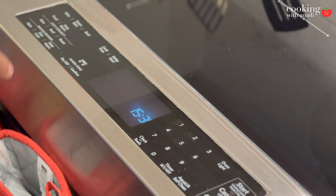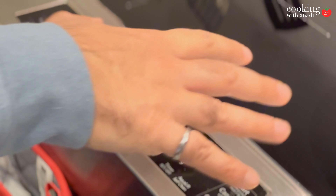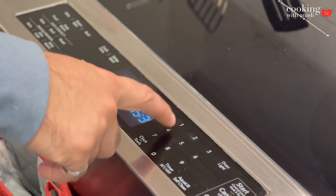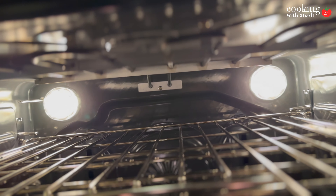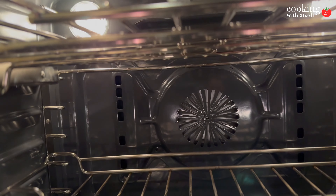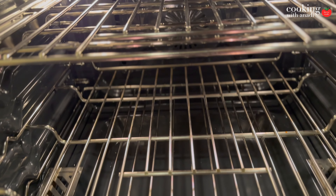While that's baking, let me show you what setting it's on. It's on the easy convect broil setting, so we get that nice heat blasting from the top, and it's at 425°F. One key difference in making air fryer recipes in a convection oven versus an actual air fryer is just the amount of volume — the amount of room you have inside each of those gadgets. An oven has a huge volume capacity compared to an air fryer's smaller volume.